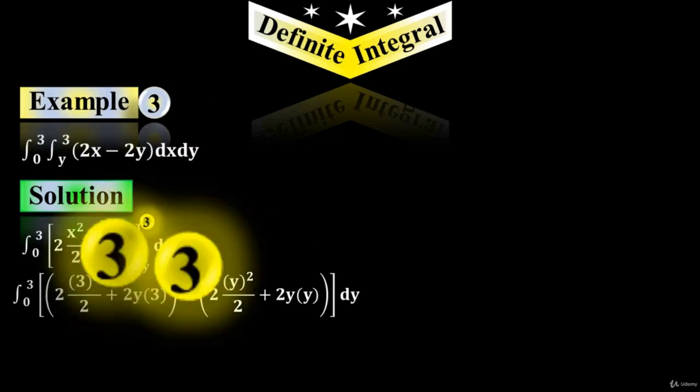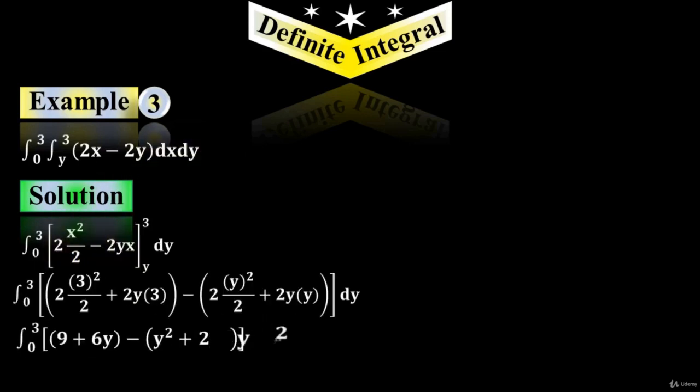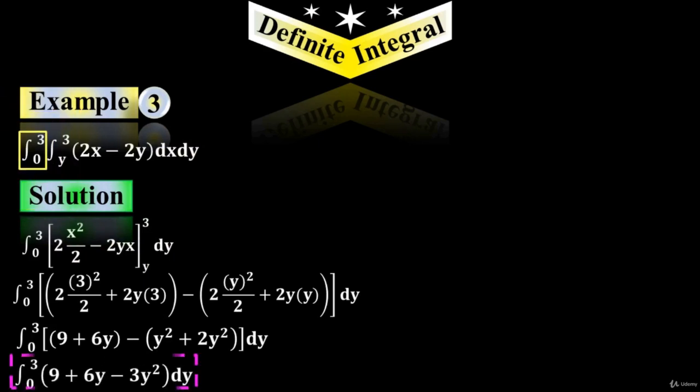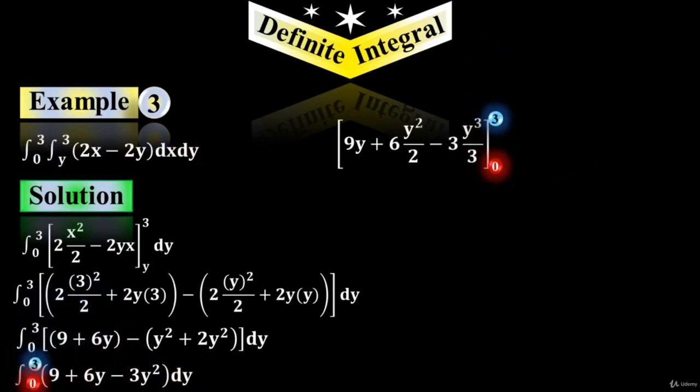Now put the upper limit first and then the lower limit. Now remember again, I repeat it, since we have integrated with respect to x, you're going to put the value of the limit in the x variable, not in the y variable. Solve it further. Now the second integral sign: integrate the value whatever you get after the first integration. Just integrate this with respect to y, and the limits are 0 and 3.